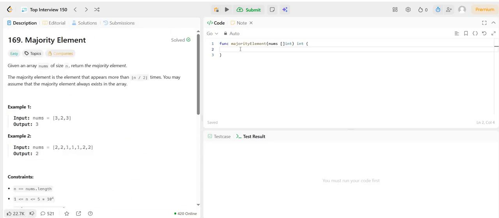So how will you approach? The first approach that will come to your mind is storing the frequency of the number. So what we have to do? Simply, firstly I will tell you the first approach. We will iterate over this nums array, and we will use a map so that we can store the frequency of those elements. Okay, so let's say I will create one map.